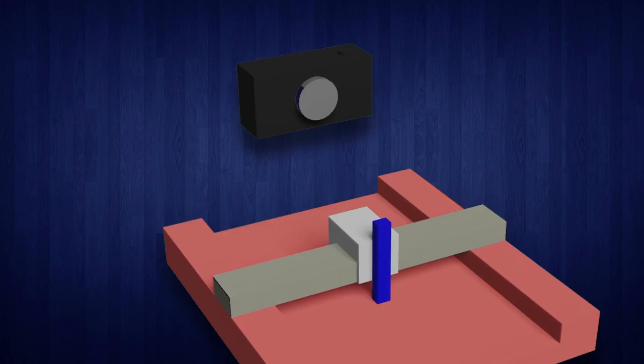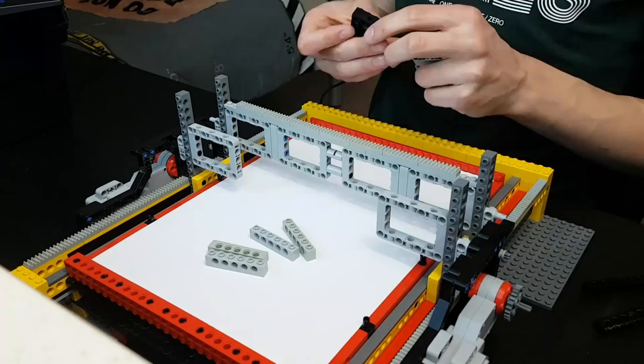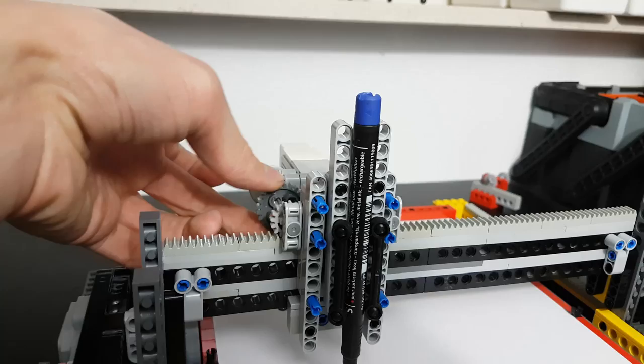I built a first design for the Y axis, but then realized that in order to have a strong and reliable mechanism, you need to have the gears clamped around the gear rack, because otherwise it can skip teeth. After rebuilding the Y axis, I started building the X axis out of Technic frames, but for some reason, Technic frames have a very tiny bulge behind which other beams can snag. Who designed this? So I swapped it out with Technic beams and made this moving device that moves side to side, and I attached a pen that can move up and down with the circular movement.